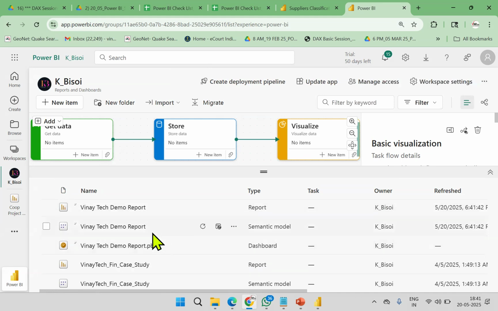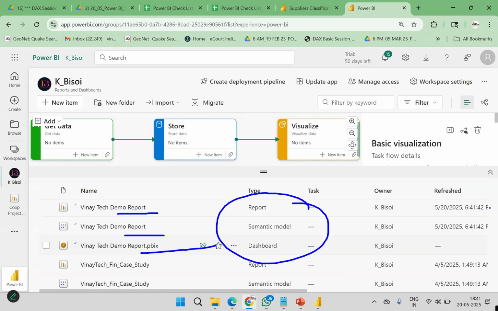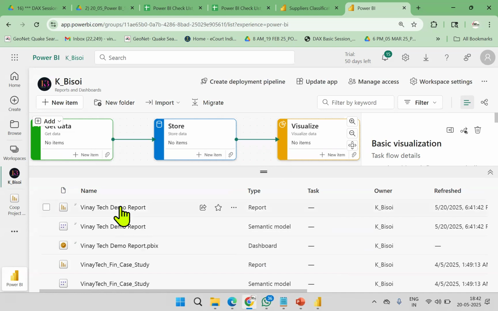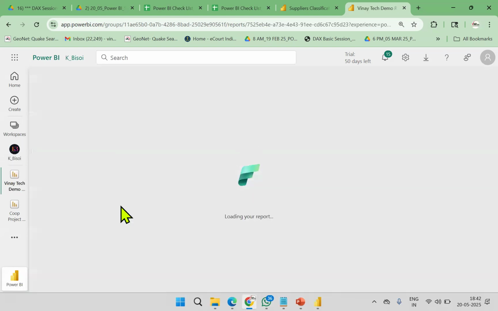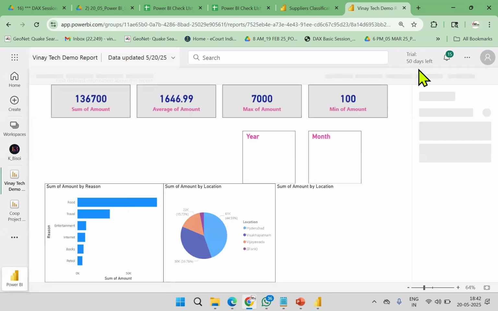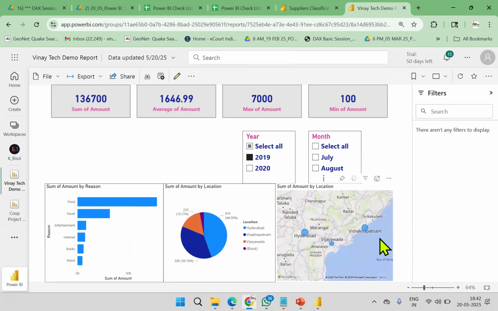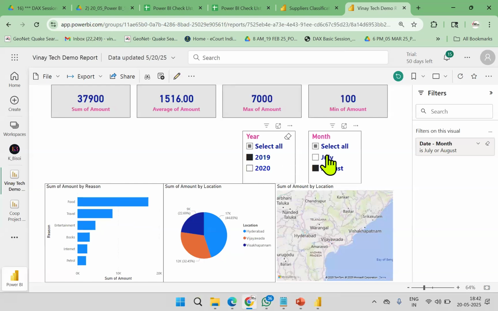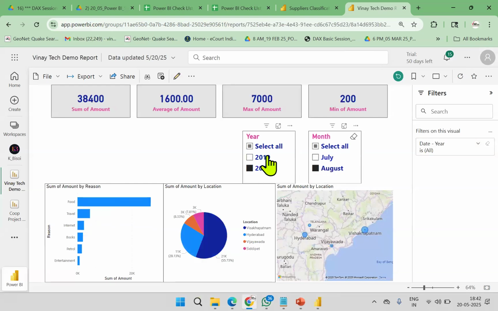So if you see this, guys, today I uploaded the demo report, but it is divided into 3 parts: demo report, demo report semantic model, and demo report dashboard. 1, 2, 3. So when this comes to the cloud, it will divide into 3 parts. Why, and what they do, that is a different story. I will explain it at the cloud operations level. Now, the report is the thing we use to share with people. At the cloud level, we upload like this, the report appears like this, and people can navigate directly. Since he is the owner now, he can do everything.